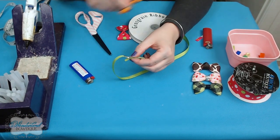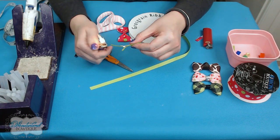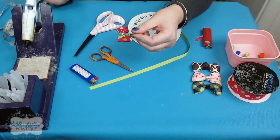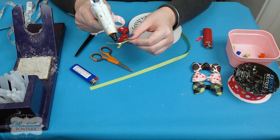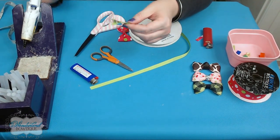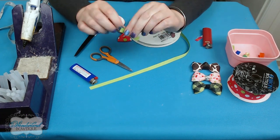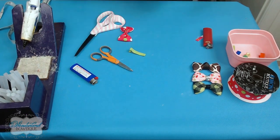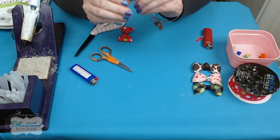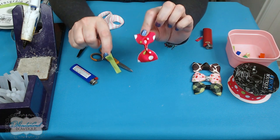Okay, I'm going to use my smaller scissors, just cut off that little extra. And if you didn't watch video one, I will link it down below so that you can see how to line this alligator clip, because I did go over it in all the steps with close-ups and explanation. So now that I have my alligator clip and my bow tie, we need to put it together.